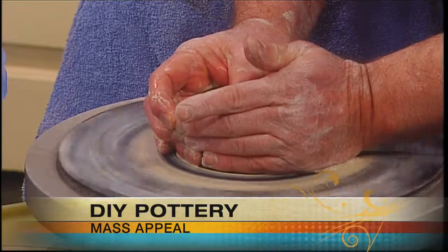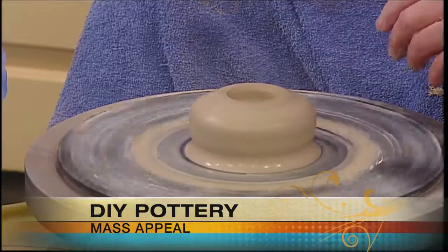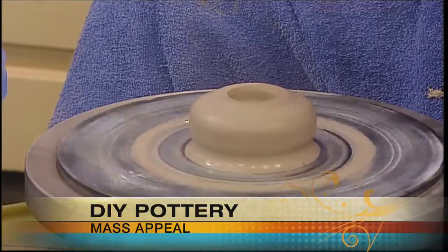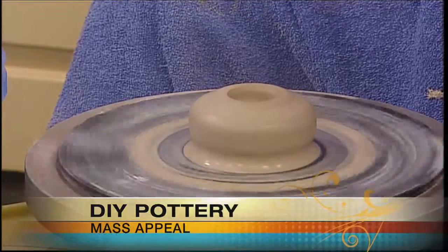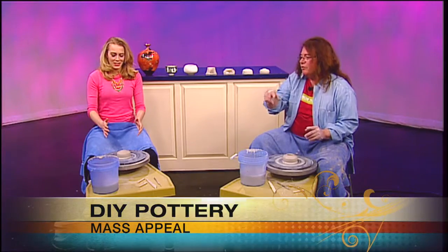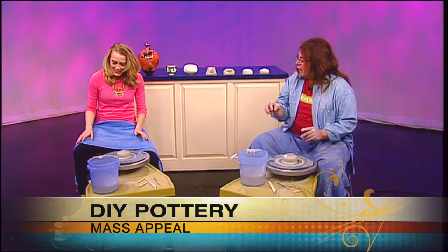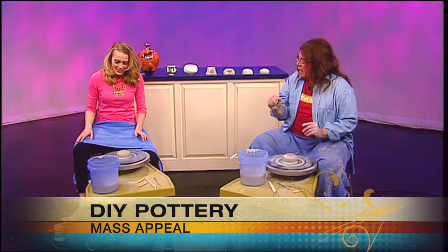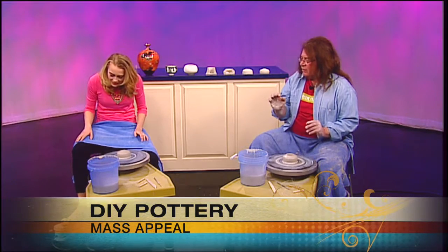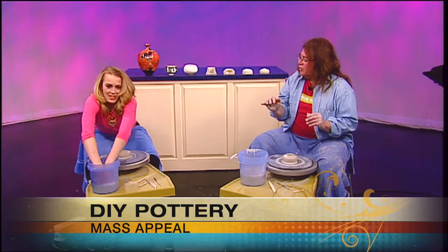After it's centered, I'm plunging a hole in the center of the piece of pottery. I want my motions to be very direct — so once I decide I'm going to plunge, I plunge. The wheel has to be spinning. If you want to try doing that, you can. Just push down gently and you can get it going a little bit faster. Keep your hands wet — it's a lot of using water.